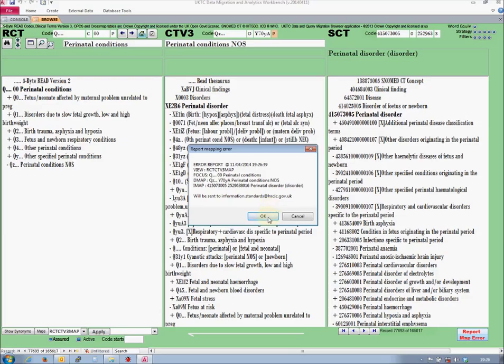And if you click the OK button, an automatically formatted email will be sent to the Information Standards Help Desk. You don't have to give an explanation of why you disagree with the map. Simply send an email with the map statement in it. If it's not clear to the recipient what the nature of the disagreement is, they may contact you directly on the email address supplied. If you decide that you don't wish to send the email, you can simply cancel it.